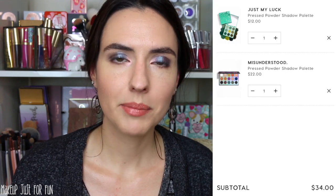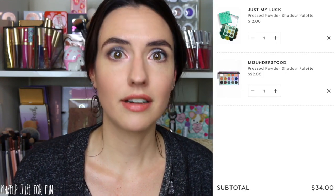The next thing I want to recommend is one of the new Nine Pan palettes — either It's My Pleasure or Just My Luck. It's My Pleasure is the more pink and purple kind of monochromatic palette, and Just My Luck is the very green palette. This just depends on your preference — I know a lot of people were clamoring for that green palette. Personally I prefer It's My Pleasure, but either one is a beautiful choice. Very happy with the formula, and if you like color you're definitely going to get it here.